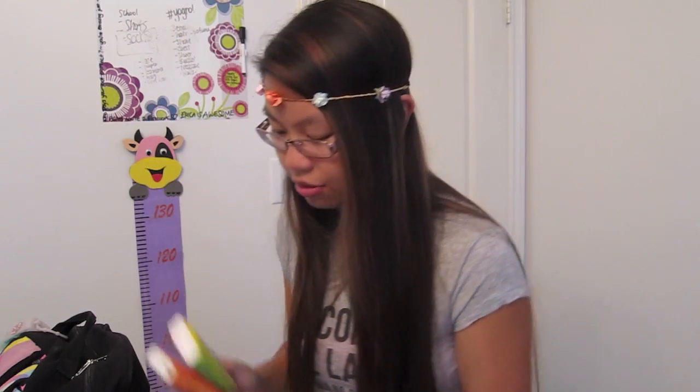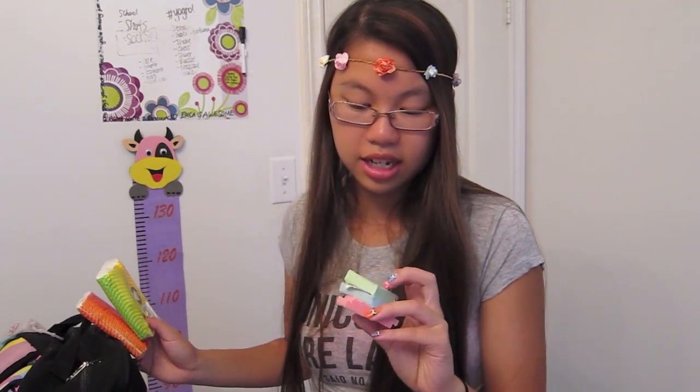I have my student ID in there — I'm not going to show you guys that because it has my school and everything, but it's just a card that says student. Our school doors, change rooms, and everything are locked; you have to put it against the sensor and then it'll let you into the building. I also have my house key and sticky notes. Next, going into the other pouch — when I have a sport I normally put my water bottle out here. On this side I have two packs of Kleenex just in case, and I have more sticky notes because I had these for grade 9 or 10 when I had to annotate my books.